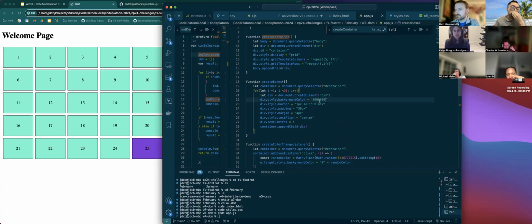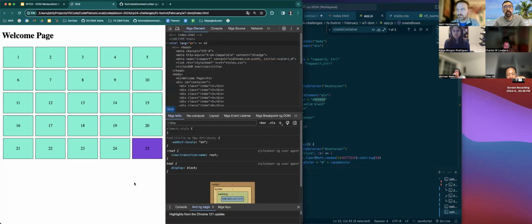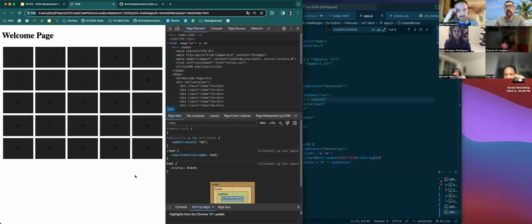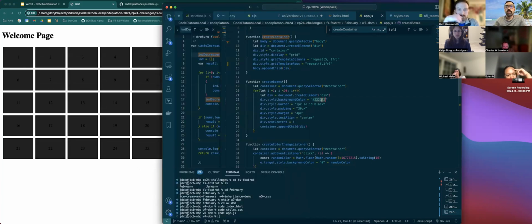This equals black, because this is essentially an RGB value. If I refresh this, we'll see black. And then if we were to lighten this, let's do 2, 2, 2, 2, 2, 2, it's going to look somewhat like a gray. Let's make it a little lighter.